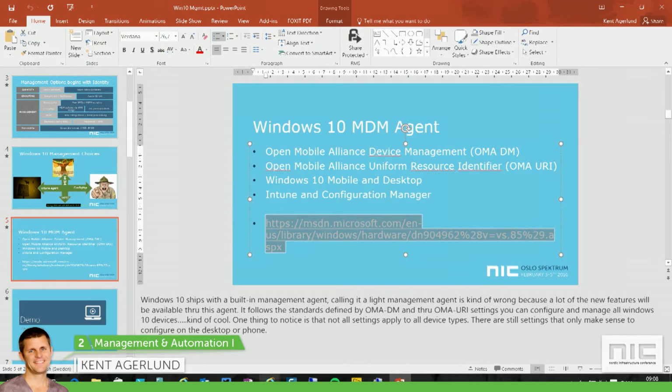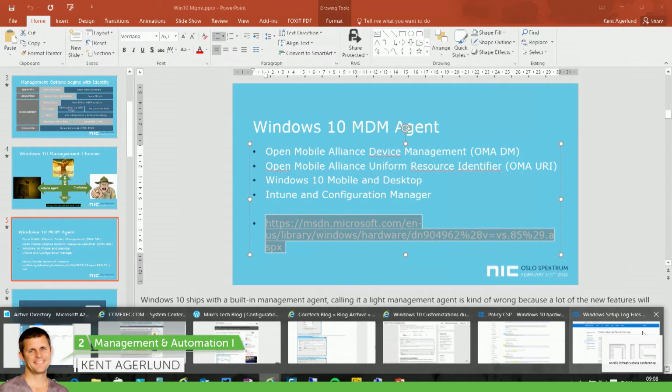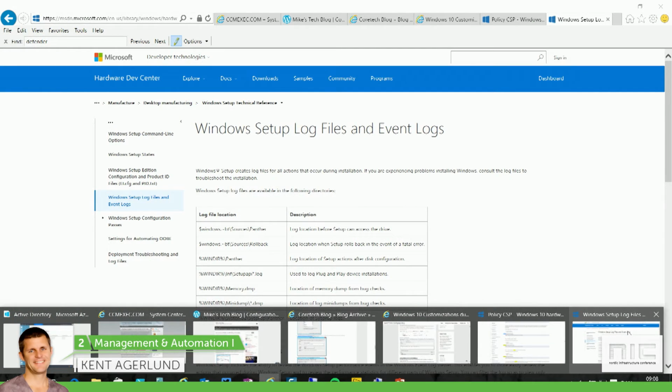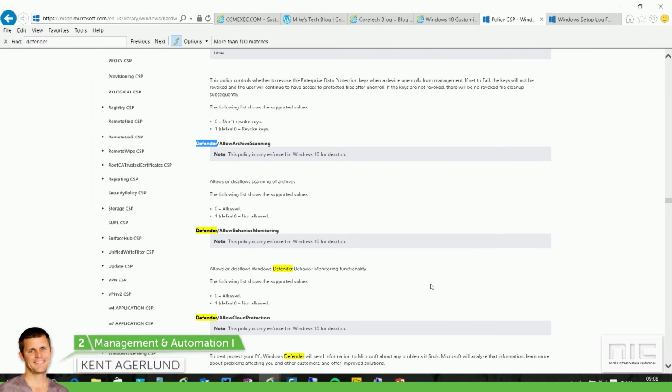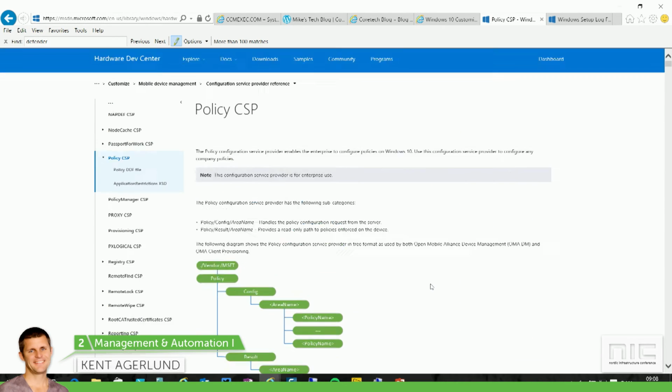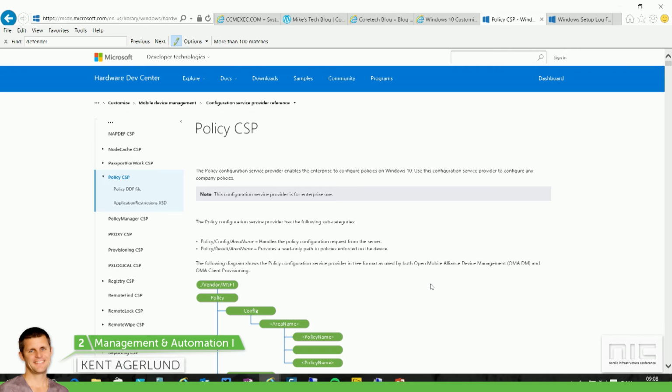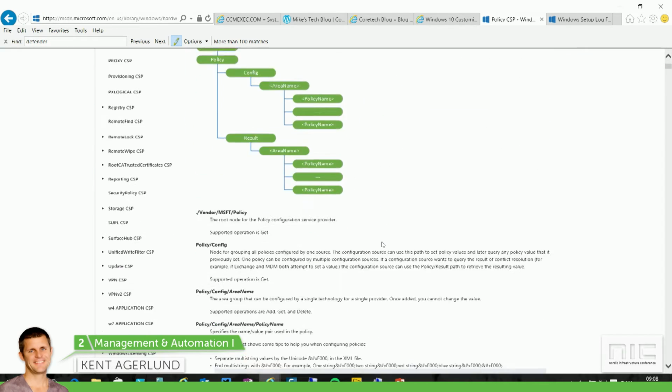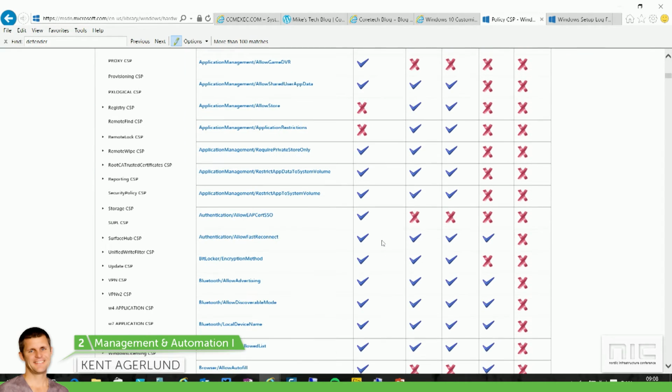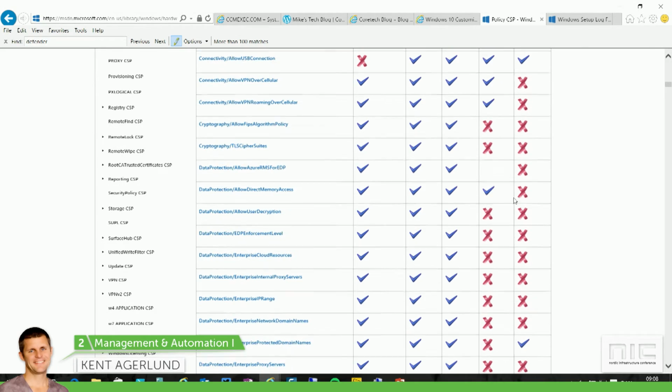I think I had it in here because I was smart in the beginning, so I found all the blog posts that I'm going to talk about. But this blog post here is going to explain what OMA DM is all about. It's going to explain how you can go in and configure your own settings, what values you have to configure.